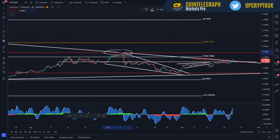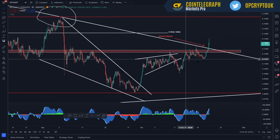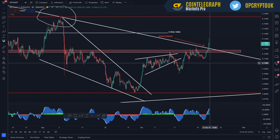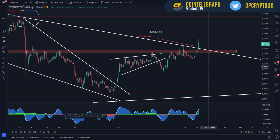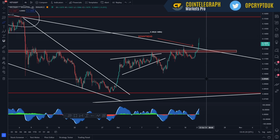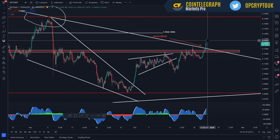So if we go down to a 4-hour time frame and have a bit of a zoom in, you can see a clear breakout. On previous videos over the course of last week, I have done a few updates, and we were pretty much rejecting off this same area. If you look at this region here, around 12 cent, rejection, rejection, rejection, same again there, and same again all the way around here. So we got all them rejections, and eventually it was going to break out because Bitcoin has been creating new all-time highs and pushing up. This is now a breakout, and hopefully we managed to stay above it.